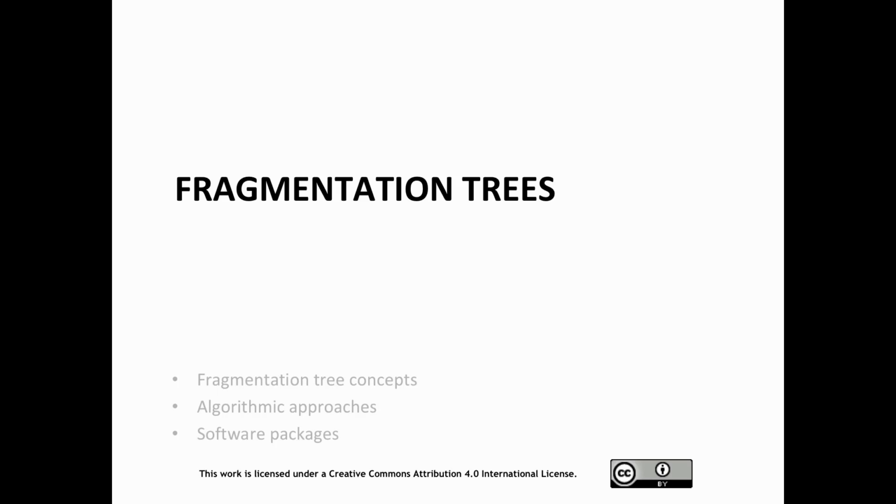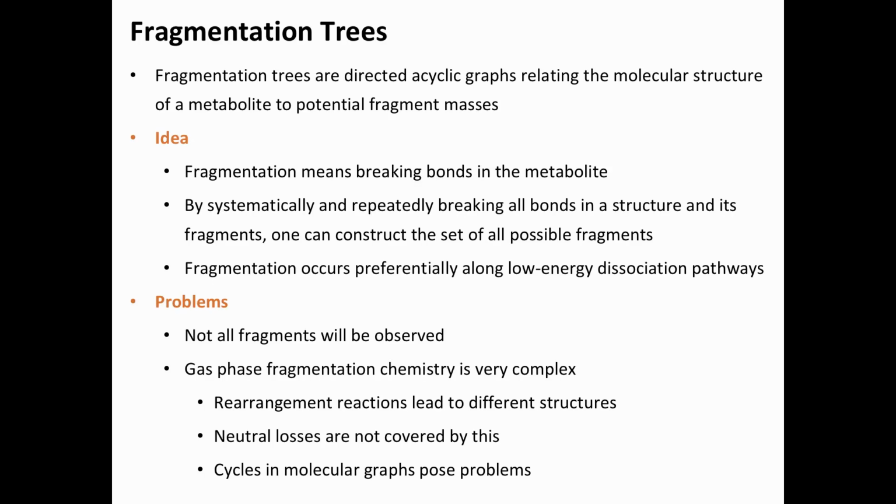Perhaps the most interesting part are fragmentation trees, and these fragmentation trees are a computer-science way of thinking about structures. Technically speaking, fragmentation trees are not really trees. As we will see in a minute, they are directed graphs relating the molecular structure of a metabolite to potential fragment masses.